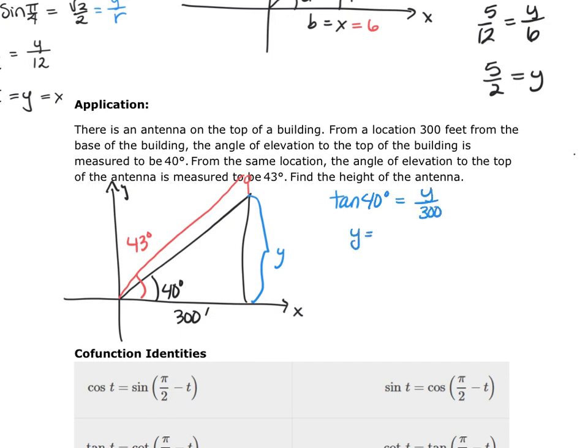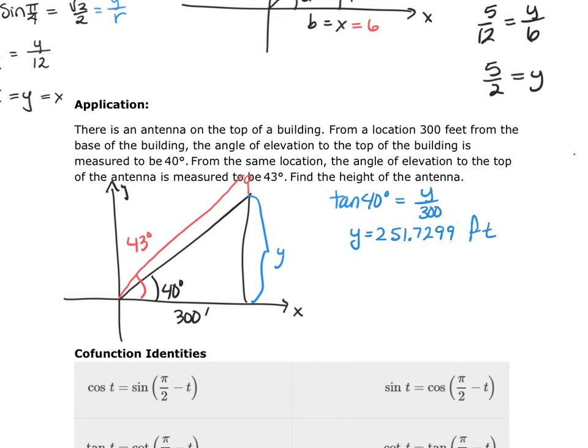So I know this initial height is going to be, make sure your calculators are in degrees. That's a mistake that's really easy to make. I'm not in degrees, so I need to change my calculator into degrees. Now I'm going to do the tangent of 40 degrees, which is 0.8390-ish. Now I'm going to multiply that by 300. That tells me the height of the building is 251.7. So that's the height of the building.